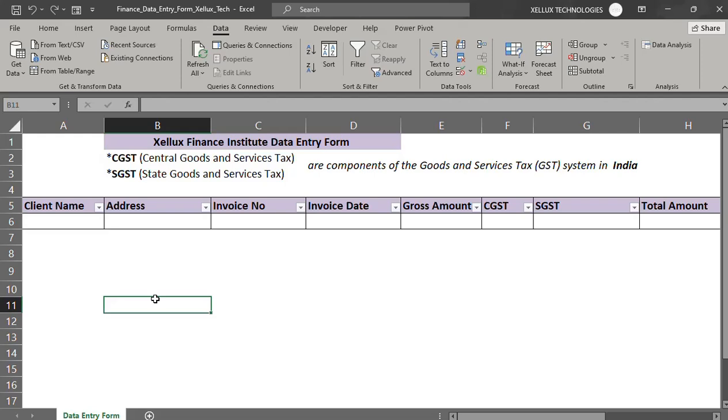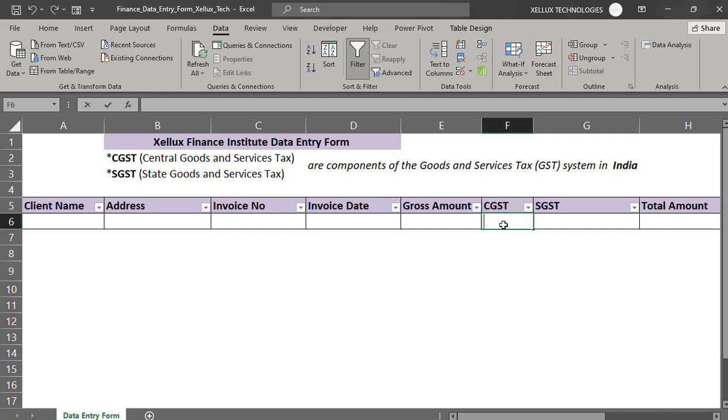Now, how to automate any data you input, especially when it is a value or a figure. We are actually using India as a case study. We are using the central goods and services tax and the state goods and services tax. You understand? That's what I put there. So here, I'll try to do something right now. So let's say the tax they are collecting on the goods and services is just 6%.